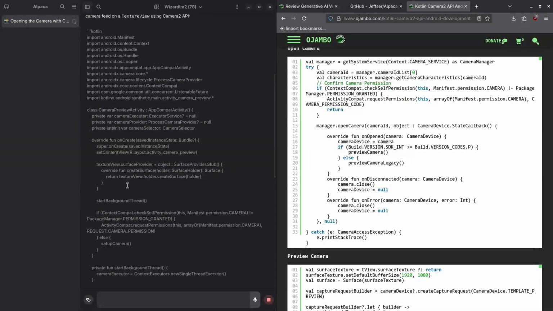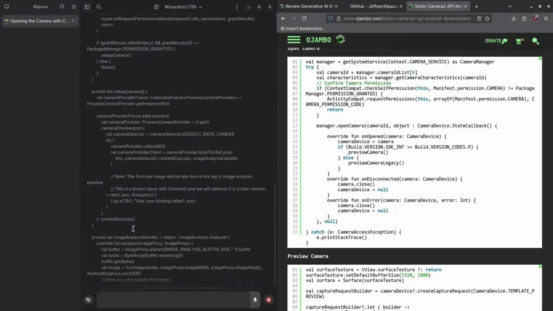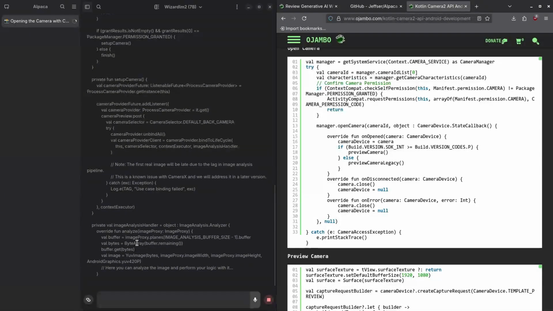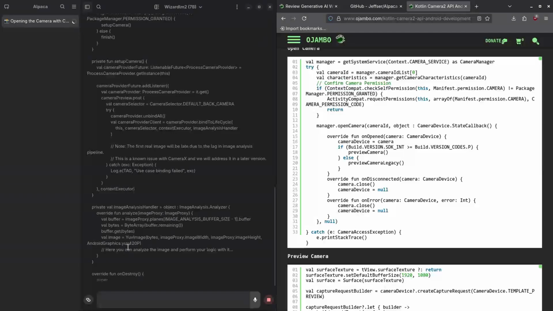Okay, I know you're going to say, hey, maybe it dynamically creates the texture view. Okay, sure, but have you seen texture view anywhere here? What it's doing here, it looks like it's going to save the image, and like I said, this is the old way of doing things, and that's not what I requested.